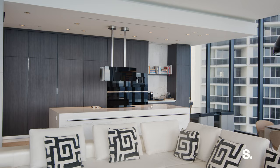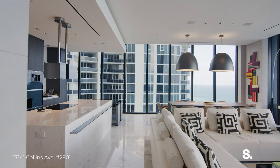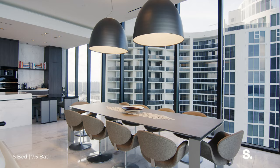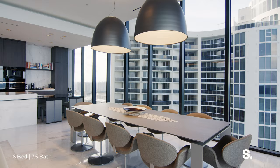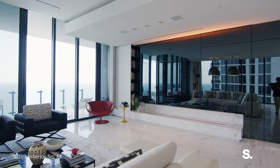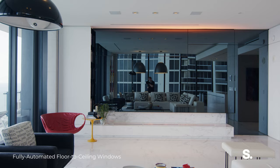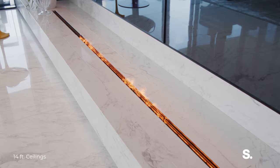Stepping off your private elevator, you land in the east wing of this beautiful residence into an open floor living room and open kitchen with floor-to-ceiling windows facing the ocean — it's a perfect place for entertaining. This unit was completely remodeled, two units combined, decorated by a famous interior designer company, Troy Dean Interiors, and it comes ready to move in. Behind me is this beautiful glass panel with a heating TV and a decorative fireplace.